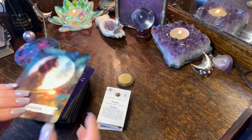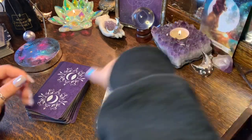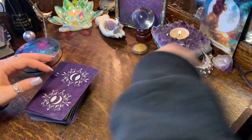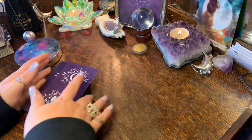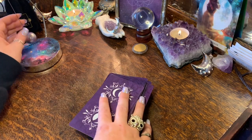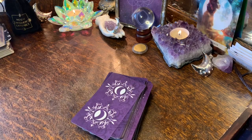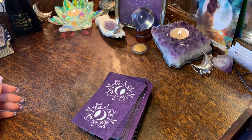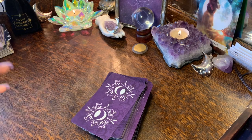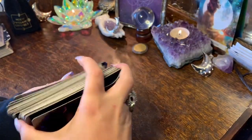If you chose the blessings card, this is your message — group two. The full moon crystal goes aside and I'll read the message in a moment. I don't know what today's going to bring, it's just whatever message you need to hear. You can start thinking of a yes or no question for the pendulum. Let's see what your message is — we'll get three tarot cards and some oracle cards.